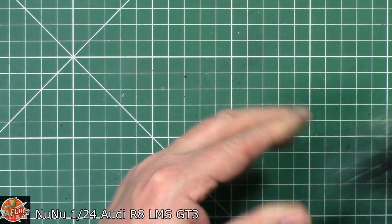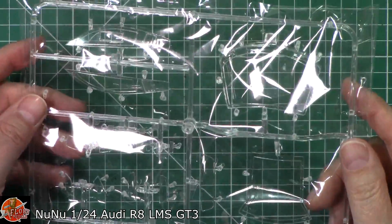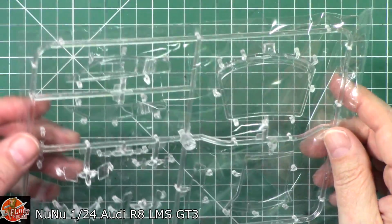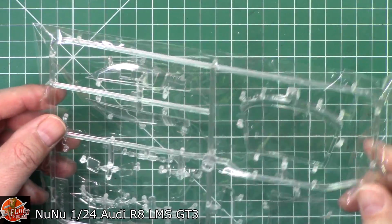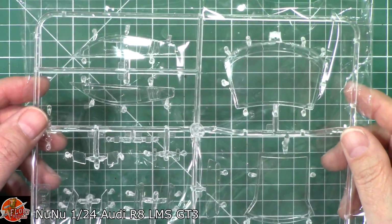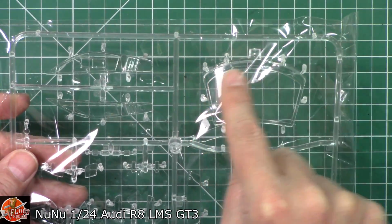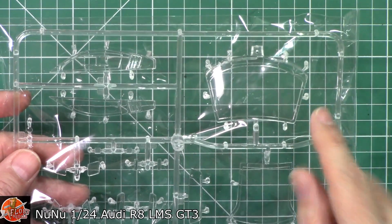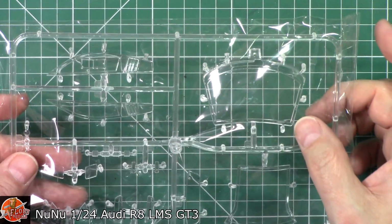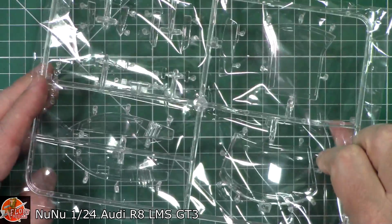There we go. Okay, clear parts. Again, to be honest, we don't really need to get them out. As you can see, they're clear right the way through. I'm checking all the clarities and they all look to be crystal clear. Being flat, you never know really, could have a problem with that one. But it's nice that you've got big areas right the way around. We know we've got decals, which are going to go right the way around the outside as well. So again, fixing these in place, you're not going to have a problem with glue tracking through or anything else like that. And then also you've got decals, which are going to cover it, so you don't even have to paint it. So very nice job on that one.